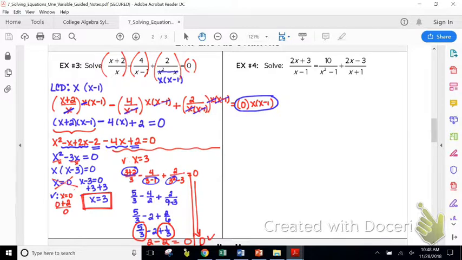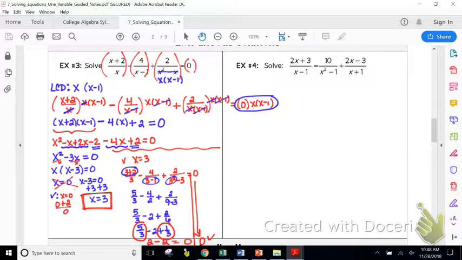Now, they told us we had to check our answer. But guys, I think there's an easier way. We already know how to find the domain, don't we? How do you find the domain of a fraction? Yeah, the denominator cannot equal 0, right? Well, my denominator is really that least common denominator. So if I want to know if an x value cannot be my answer, it just can't be in the domain. So when I find my least common denominator, if I go ahead and find those restrictions, and one of those restrictions is my answer, then I will know it can't work.